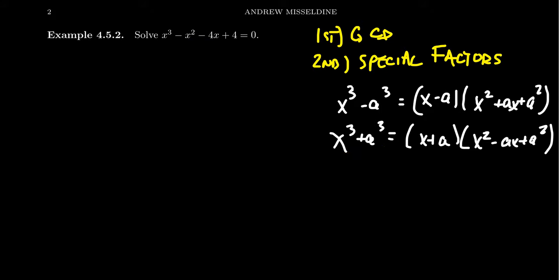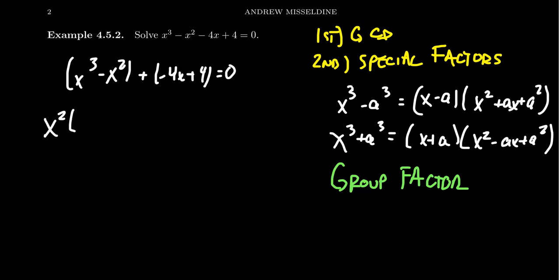And so the next factoring technique I'm going to suggest here is actually our factoring by groups, which we talked about this with our reverse factoring, our reverse foil technique before. So what we're going to do is we're going to put these things into groups. So we have x cubed minus x squared in the first group. And we're going to have negative 4x plus 4 in the second group. Take out the GCD of the groups. The first one, you have a GCD of x squared, which we take out, leaving behind x minus 1. With the second group, we're going to take out a negative 4. Whenever this leading term is negative, always take out the negative sign. So we can see a common factor of 4, but we also have a negative sign. So take out a negative 4 that leaves behind x minus 1. The sign changes to equal 0. Then we check the thing that was left behind is actually equal. So we can factor out this common divisor of x minus 1, giving us x squared minus 4 times x minus 1.